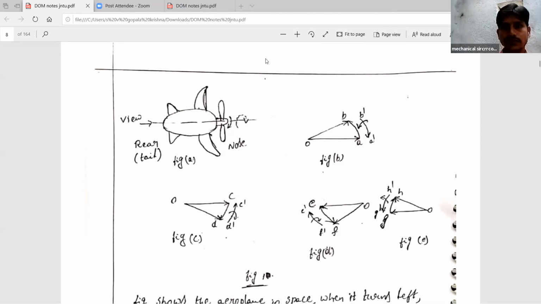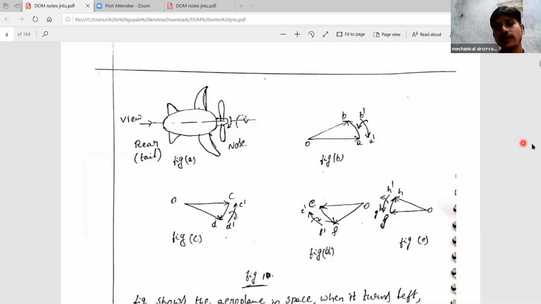So, spotlight. The direction of rotation of our propeller is this direction. When they are coming to this side, the nose side, the propeller is in the direction of rotation, and the plane will take a left turn. When the observer shifts position from rear to nose, the plane turns left, always left this side. Again, it may also go this side, and the plane will take a left turn.